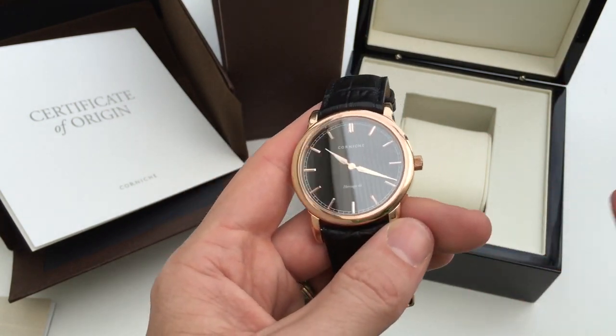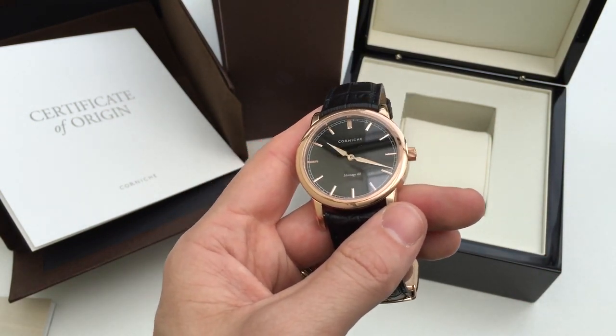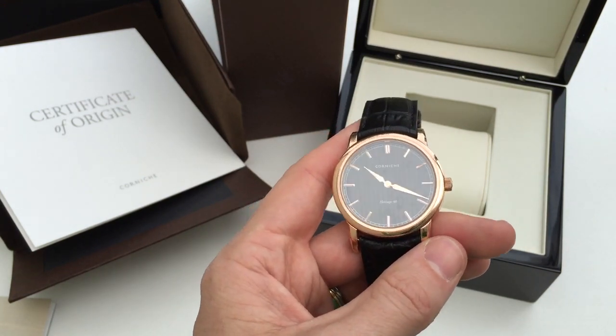Okay, so that was the Corniche Heritage 40 Rose Gold, and this is what you're all about.